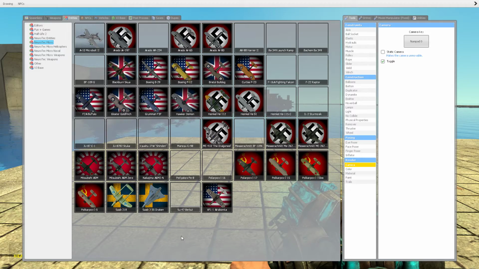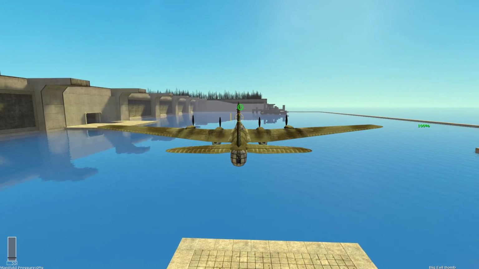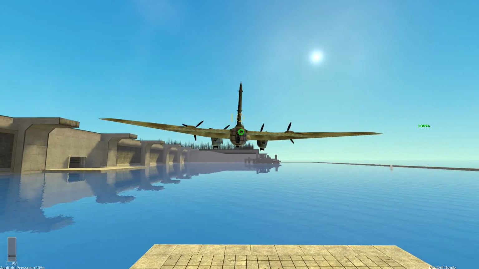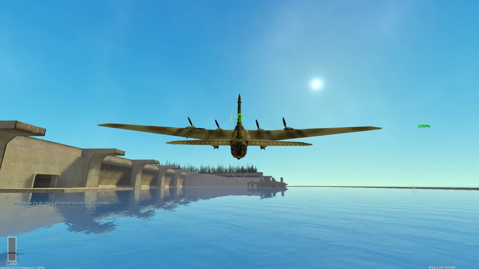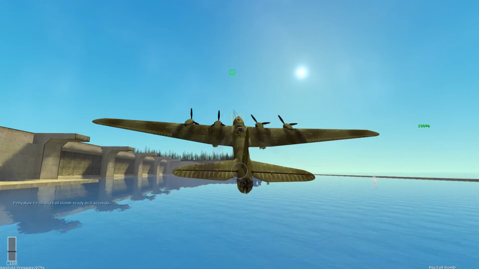How do you even say it? Petlyakov. This is a very big plane. Left click does nothing. And I have to wait 5 seconds to show you what right click does.